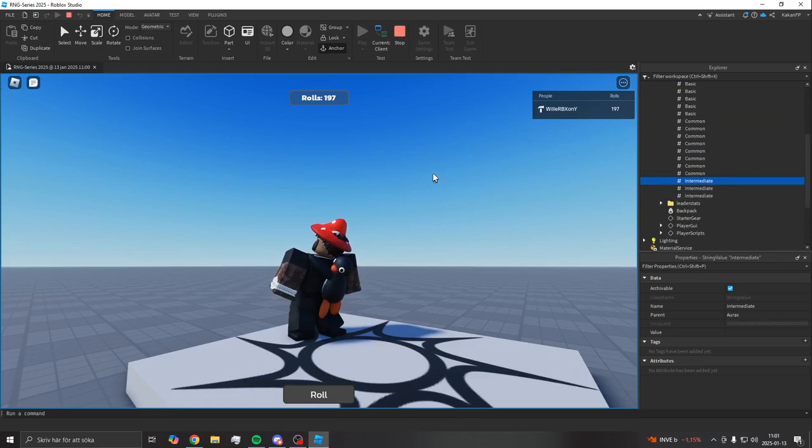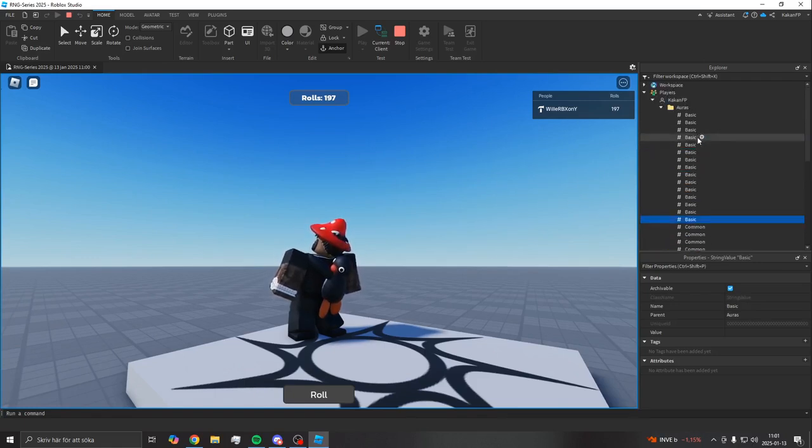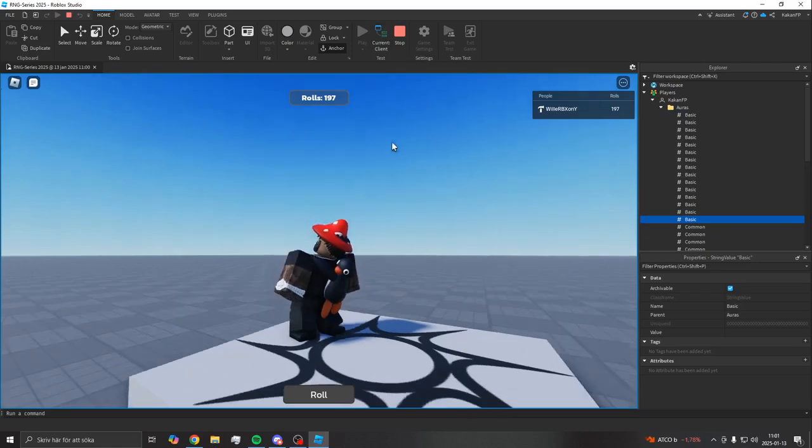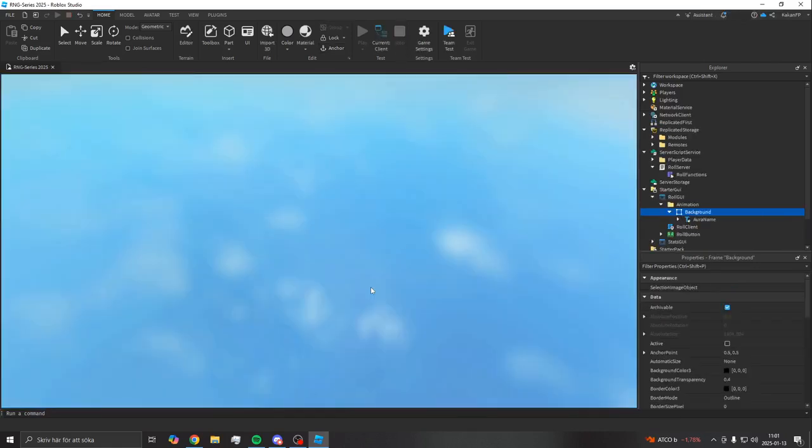But in the inventory, if you have, for example, 14 basic, you will have 14 basic in your inventory. But you guys can vote, because I don't know what you want. Either I can make it that, or I can make it say X14 or something. You choose.